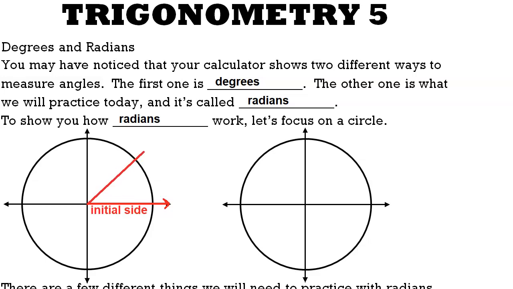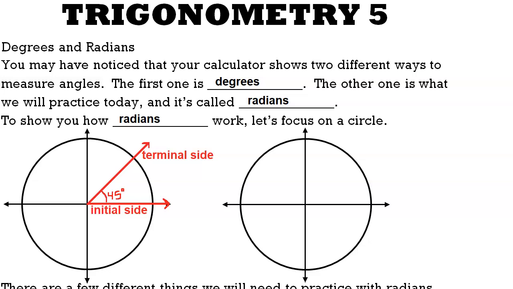Now, a 45-degree angle, you're not even making it 1/4 of the way around the circle. You're just making it about this far right here. Half of 90. So if we had a 90-degree angle, which would be right here, 45 would be half of that. So right here, we've got a 45-degree angle. Now, the fancy name for the other side is the terminal side. And there you have it. You have demonstrated a 45-degree angle on a circle.